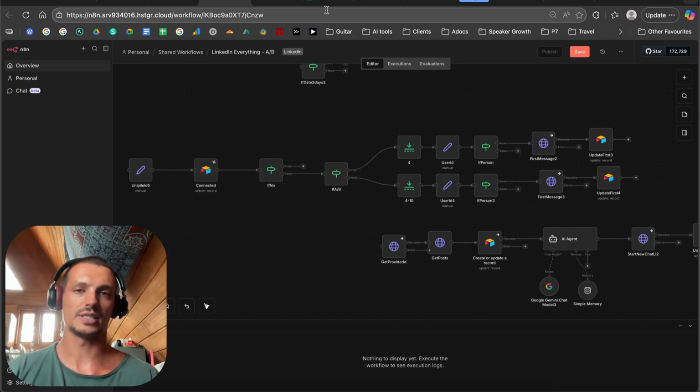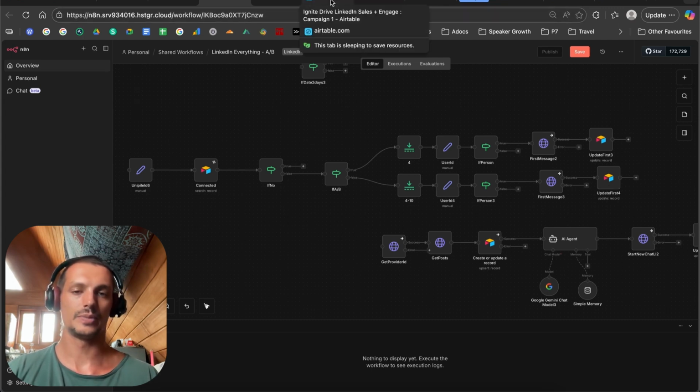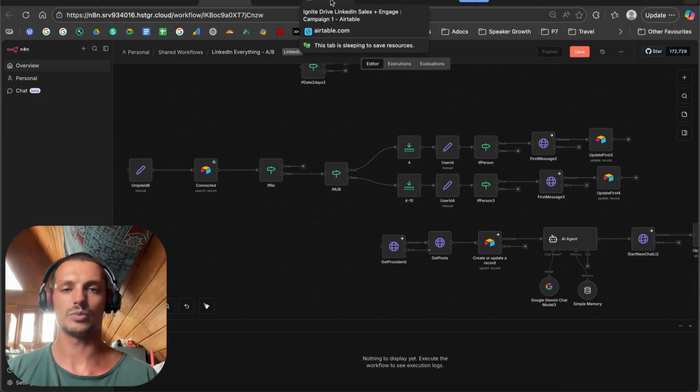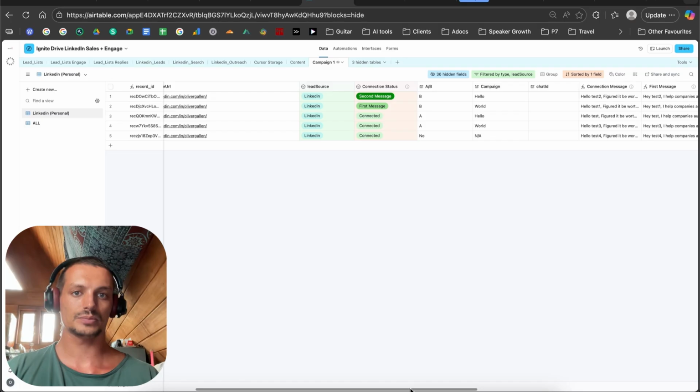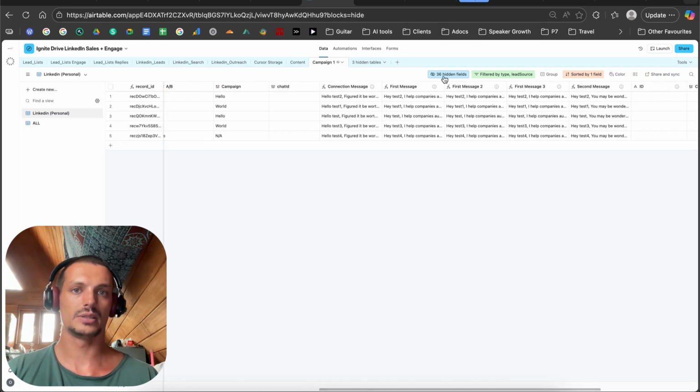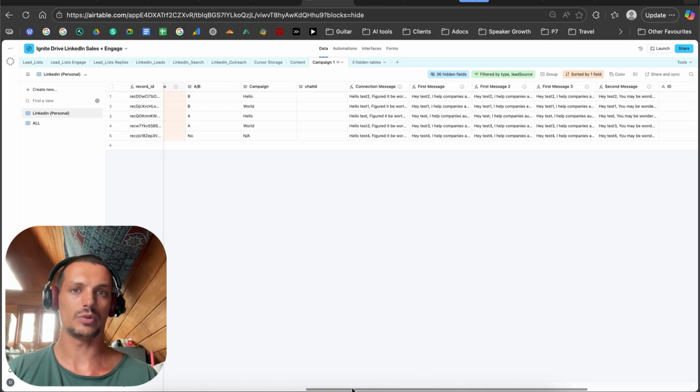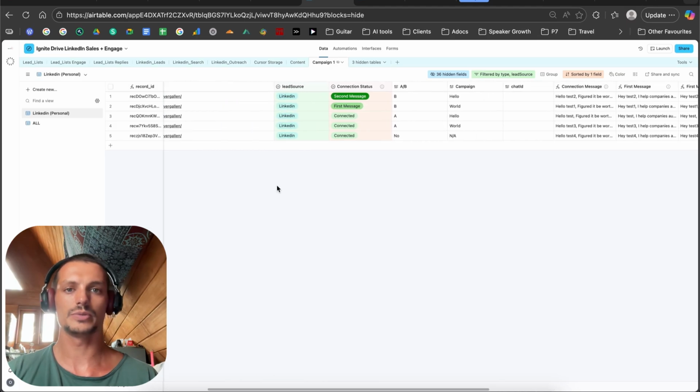The only issue is, if you're doing it this way and it's updating them to first, let's say you've got a sequence which follows first, second, third, and so on. You would need to create first message 2 and then second message 2. Same with third message 3 and then second message 3. So again, not that complex, relatively straightforward, but something to note.